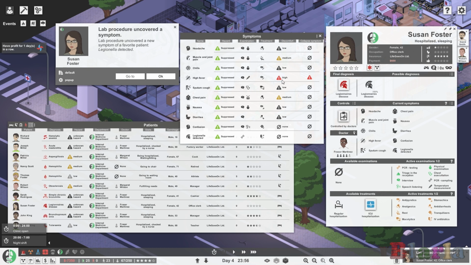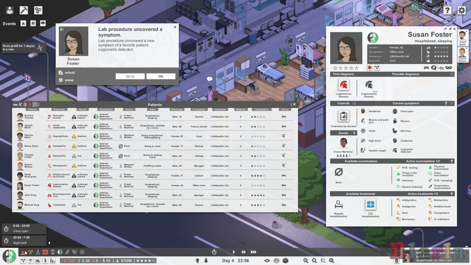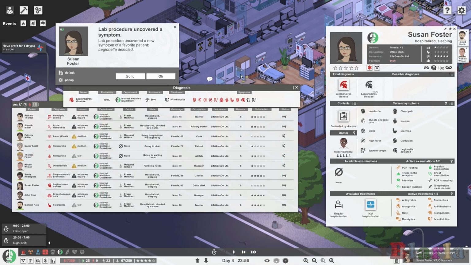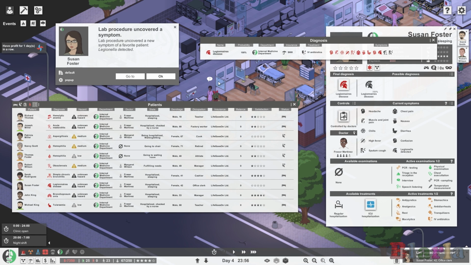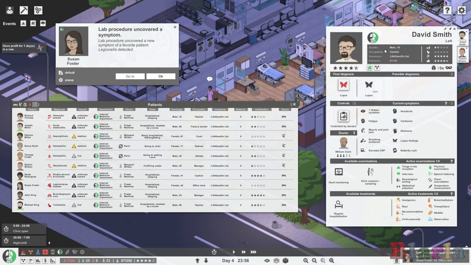So she had a high fever, and that was probably the one that was causing the potential crash. There we go. So I kind of like those screens. They're quite nice screens. And for somebody who, I was about to say, doesn't have a diagnosis, but they all do at the moment, you would see, it would list all possible options there. Anyway, that's fine.